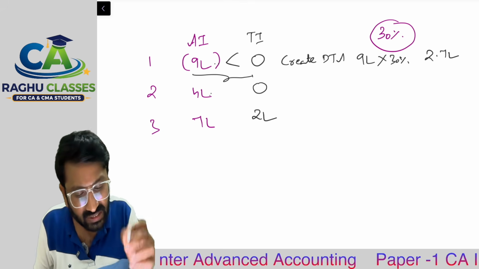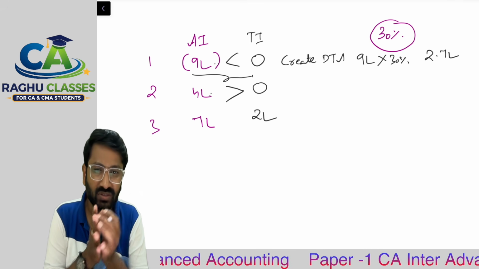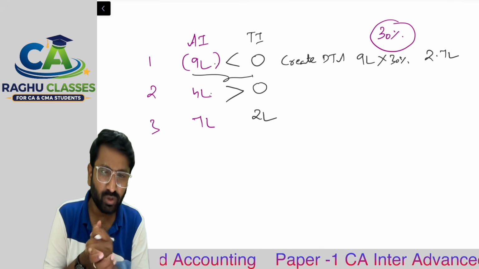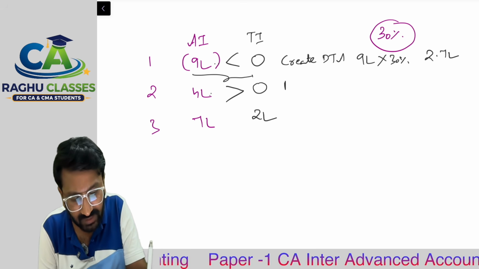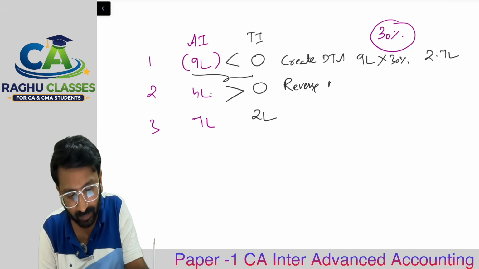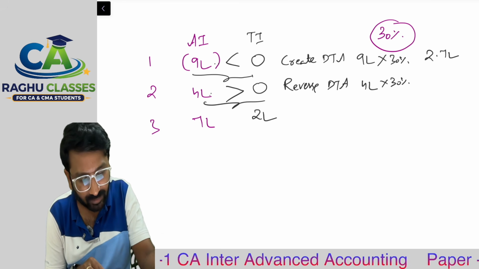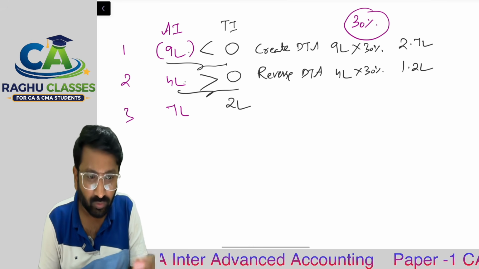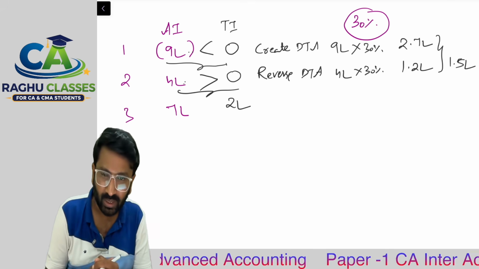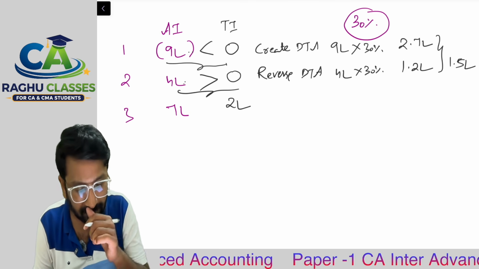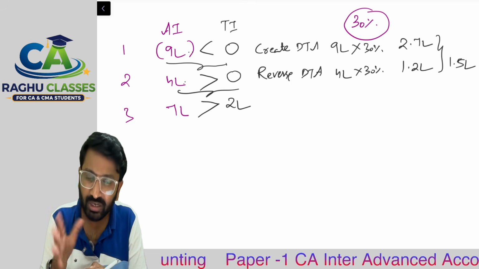Now, in the second year, if you see, my taxable income is low, correct? Now, this is a reversing difference. When your taxable income is low, if it is a reversing difference, we need to reverse DTA if possible, correct? Now, I'll take the difference of 4 lakh, apply 30% of that. So 1.2 lakhs, I'm going to reverse. Out of 2.7, 1.2 gets reversed. So in my balance sheet, another 1.5 lakh will be left, correct? Now, if you look at year number 3, again, my taxable income is lower and this is a reversing difference again.